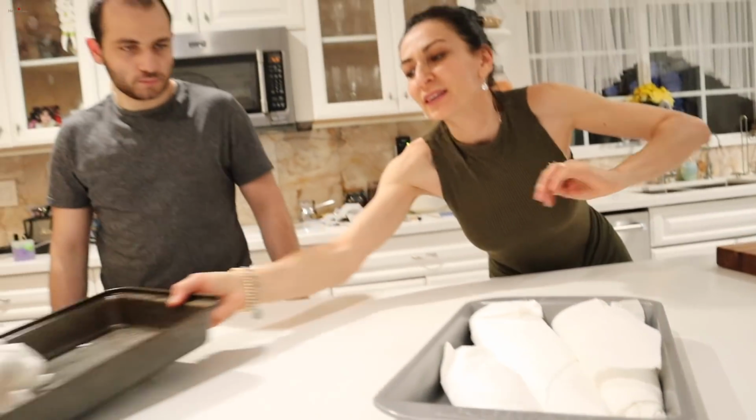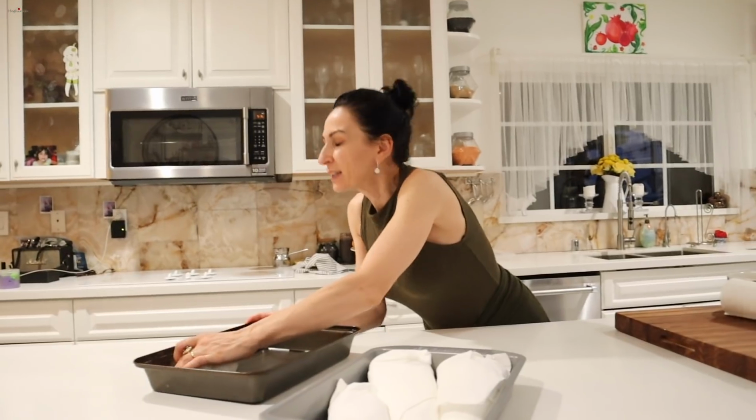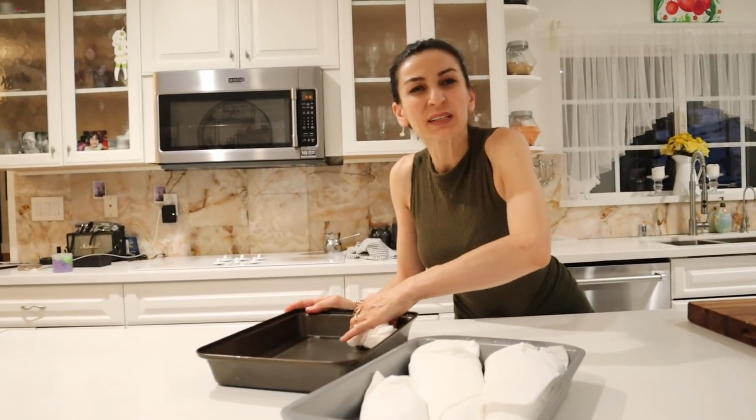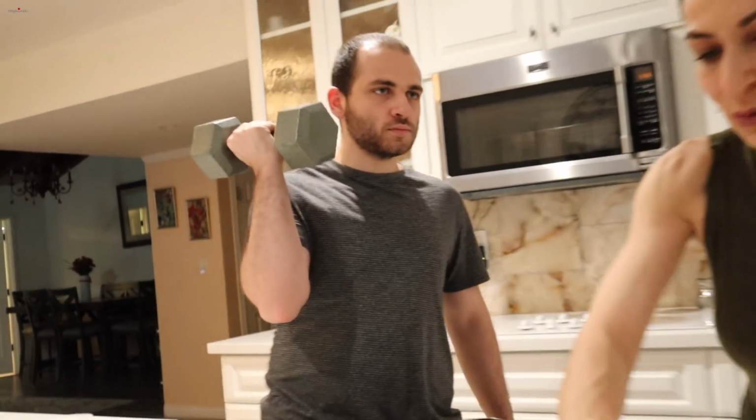And next step, you bring the weight. It's 10 pounds. Doesn't matter if you don't have weights. You're not working out. But you can also grab a pot filled with water and simply use that one. It's 20 pounds.